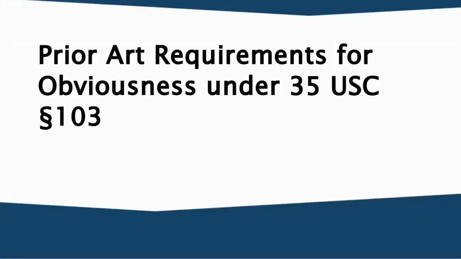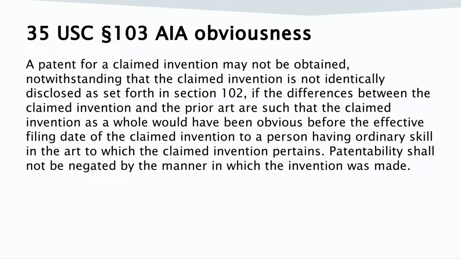Next, we will discuss how prior art is used to establish an obviousness rejection. Recall that an anticipation rejection under 102 must point out where each and every element of that claim was taught in the prior art. A rejection under AIA 35 U.S.C. 103 is used when the claimed invention in an application is not identically disclosed or described, but the differences between the claimed invention and the reference teachings would have been obvious to a person having ordinary skill in the art.